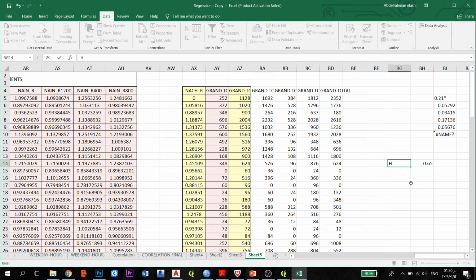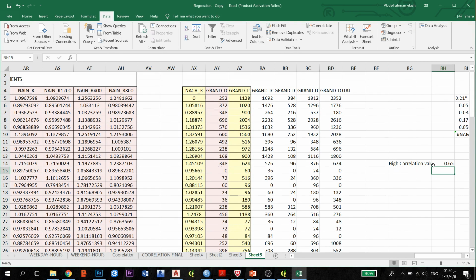So a high correlation value is 0.65, and degree of significance, for example 0.05, 1 star significance.